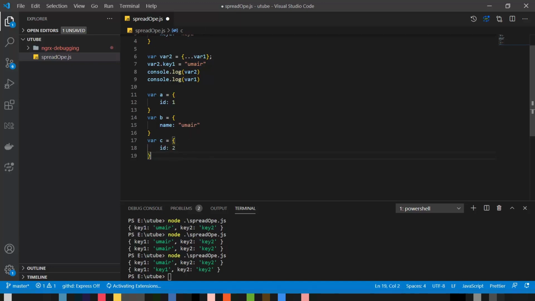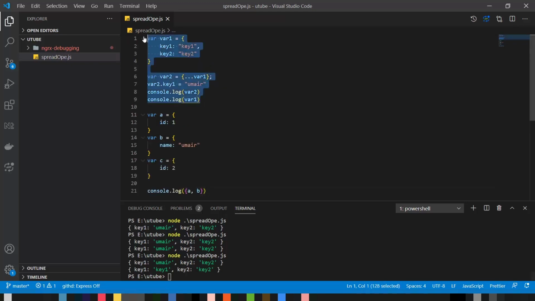So now what we can do is, let's say that I want to join both of these objects, right? I want to make one object that's going to be containing the ID and the name. So first of all, let's do it in a simple way. So let's say that I have logged A and B, right? So what happens here? I have logged A and B.